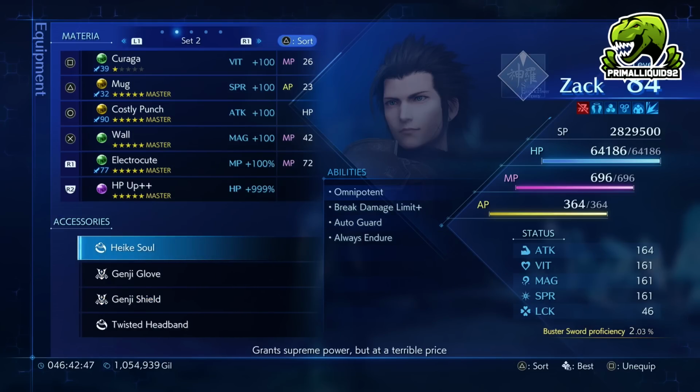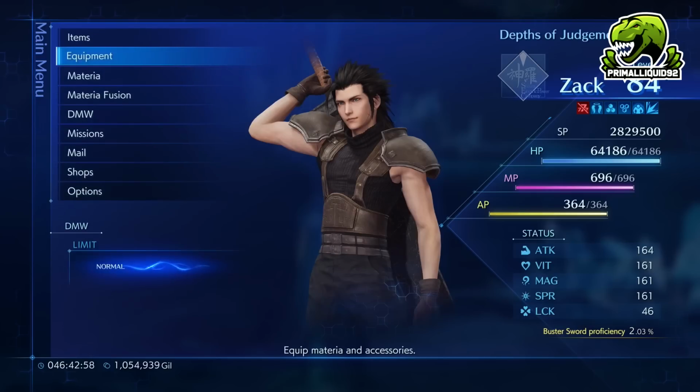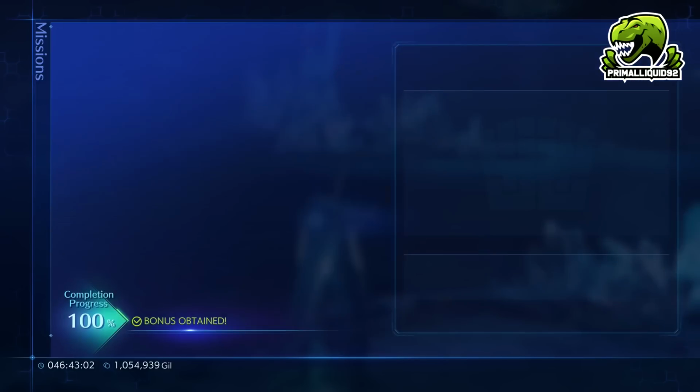Now, even though I mentioned the Mog's Amulet, I'm not using that because, again, the Hake Soul has the effect built in, so that is what I'm going to be using. And that is quite literally all you need for both of these methods. So, let's actually jump into the first one, shall we?